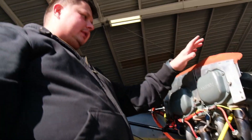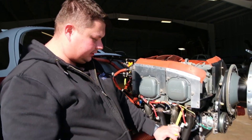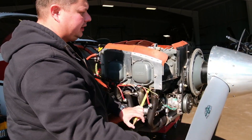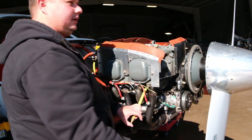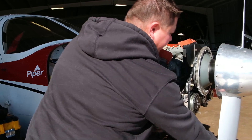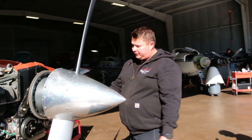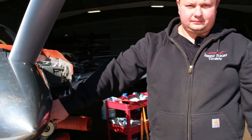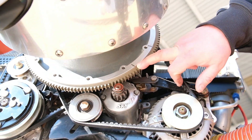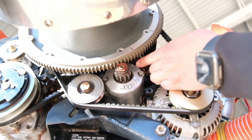The next step is to bring cylinder number one to the top dead center of the piston. To do that, we're going to cover the hole of the extension and we can hear the pressure building and a hissing sound pushing our finger. At the same time we're listening for the magnetos to open the couplings — you're gonna hear a click, which means you're pretty much close to where you need to be. To verify that, the starter ring has markings on it — you see that one says TC1, that's what's marked for the top dead center of cylinder one. You're gonna align this mark with the little dot on the starter, just like this, make sure they cross each other.